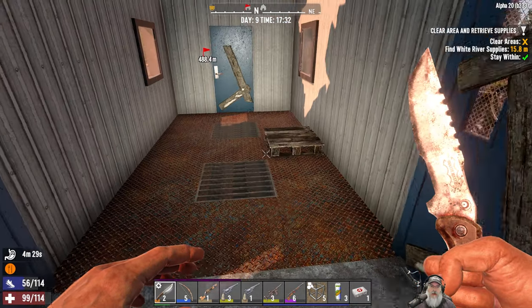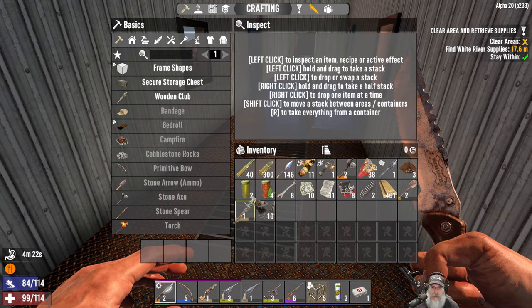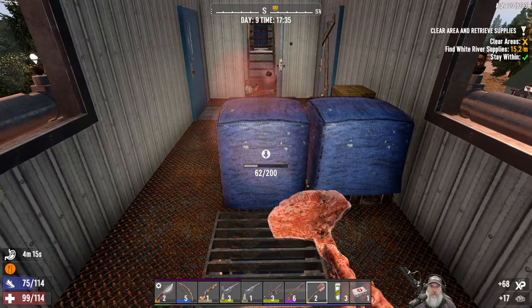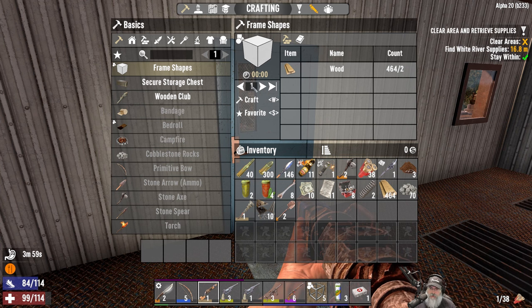Let's close that. Okay, that door's locked. And that door's locked. Let's get the cobblestone here. We need to make a few more frame shapes. So what do we got? 5, let's make 15 so we have 20.